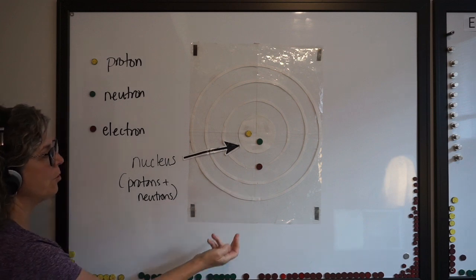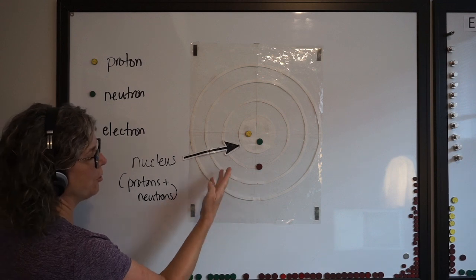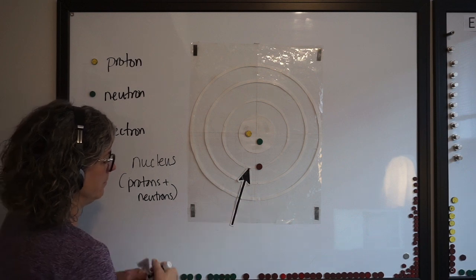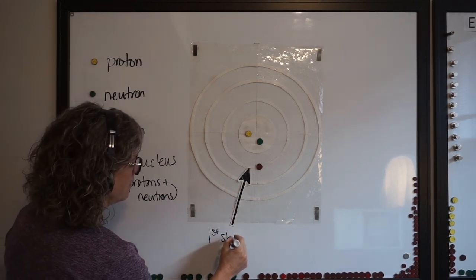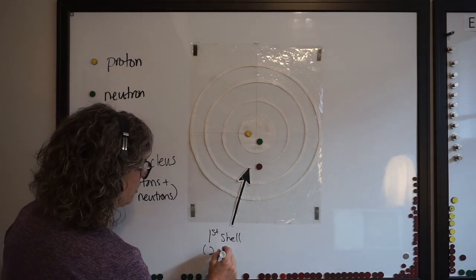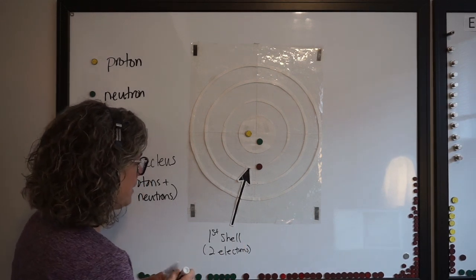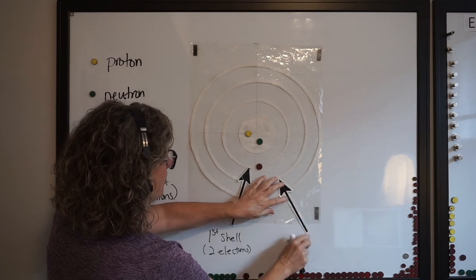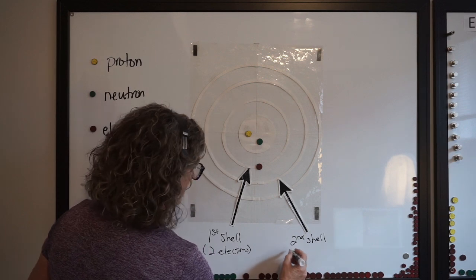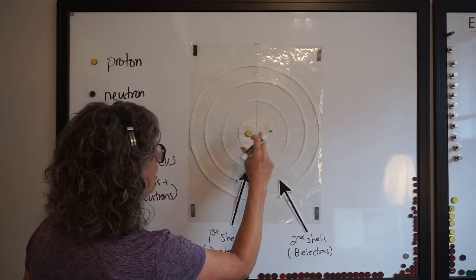And for this course, I'm just going to show the three shells. So we have the first shell, and we know that it can hold a maximum of 2 electrons. We have the second shell, and that can hold 8 electrons. Kind of makes sense. It's further away. It's a bigger shell. Okay.